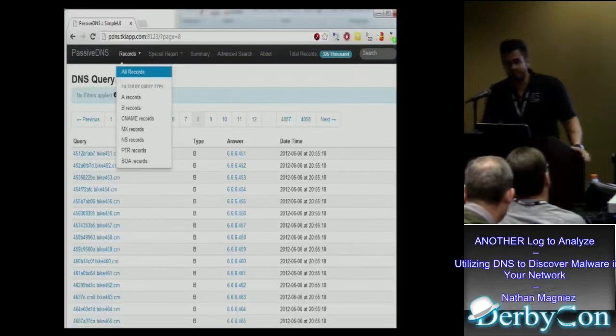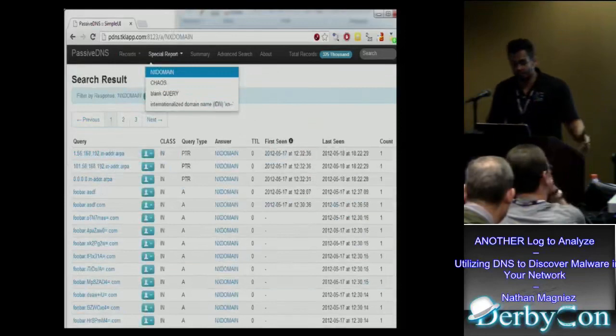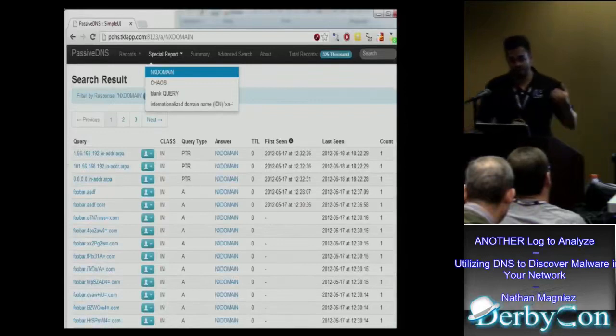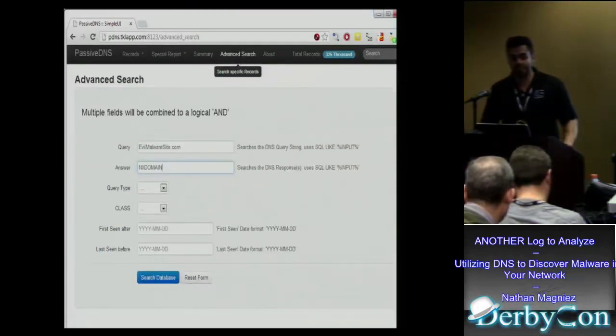You can sort by specific records as they're listed up there: the A records, CNAME, all the way down to MX records, all that sort of information. You can do a special report there: just show me all my NX domain responses. It shows you all the NX domains, where they're coming from, and when it saw them. You can also do an advanced search.